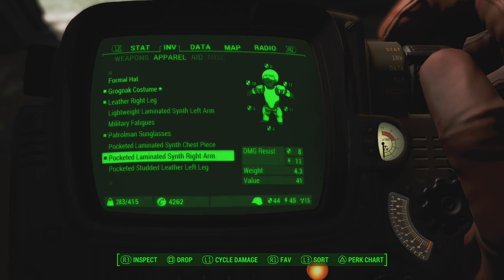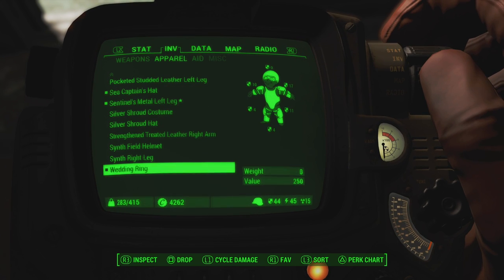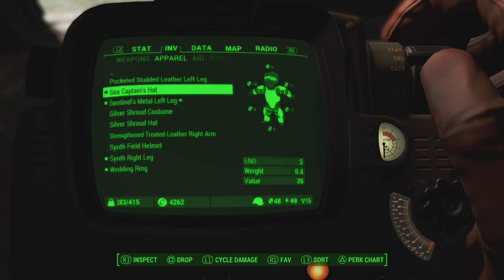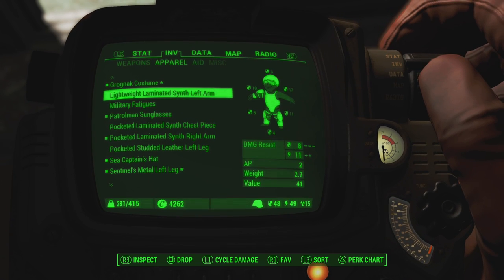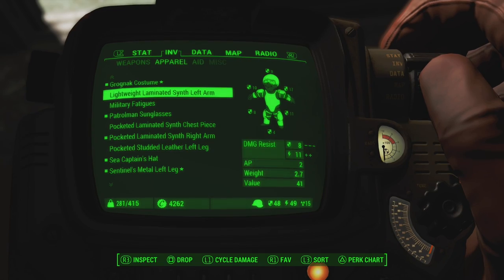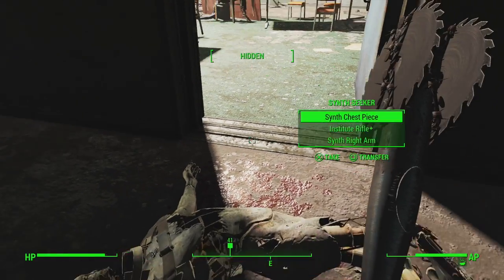And I'm looking for something. Wait, what is the... I have a leather right leg. So I think I just got a synth right leg, right? Yeah, that's a lot better. I'm actually gonna drop the leather right leg as well. Lightweight laminated synth left arm. But the left arm is my champion left arm. Yeah, I'm not gonna get rid of that.